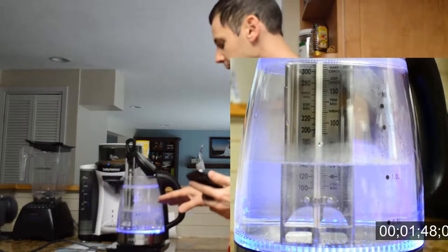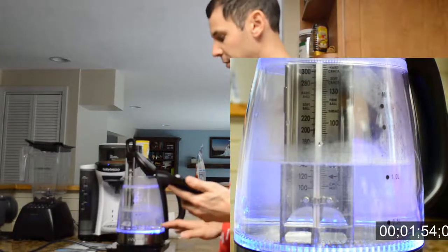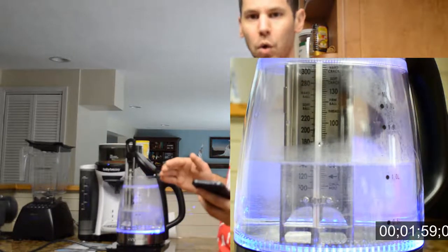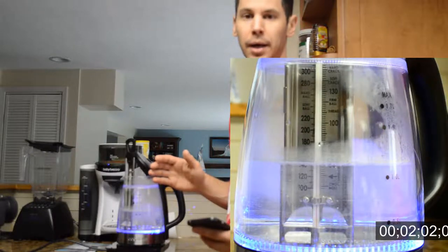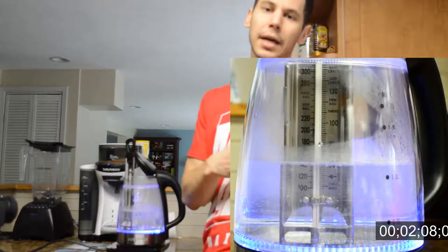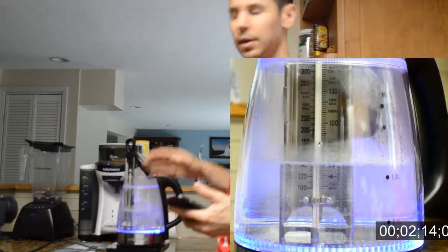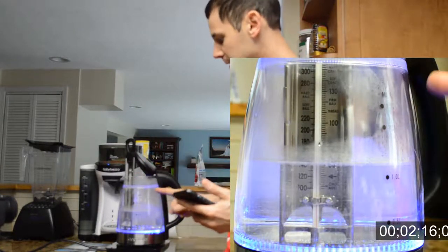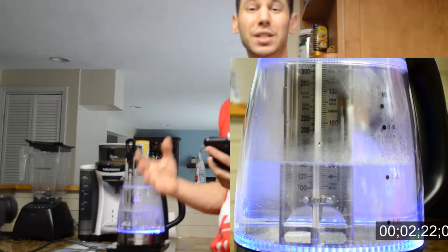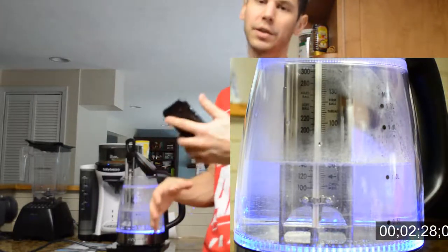One thing I don't like about this though is the kettle itself has little feet on it. If you put it on a level countertop it's fine, but if you put it on something that's not perfectly level — like a book, or if a crumb gets under one foot — it really feels off balance. The other tea kettle doesn't have little feet, so it's more balanced. My wife has been using it too and she finds the feet kind of annoying as well.